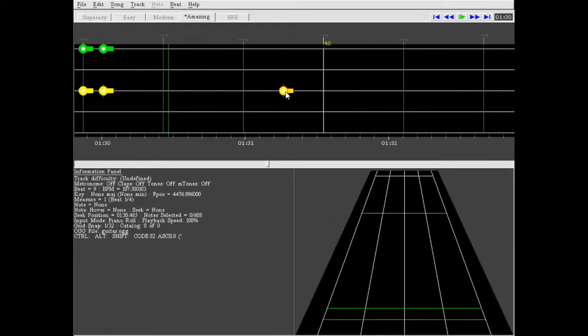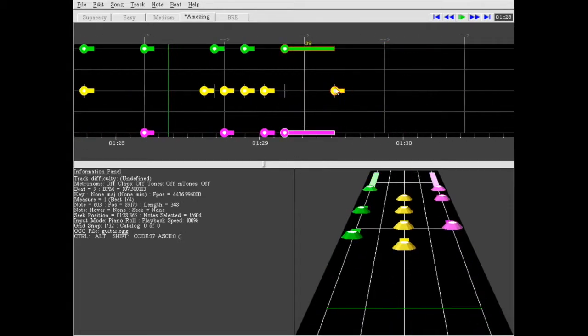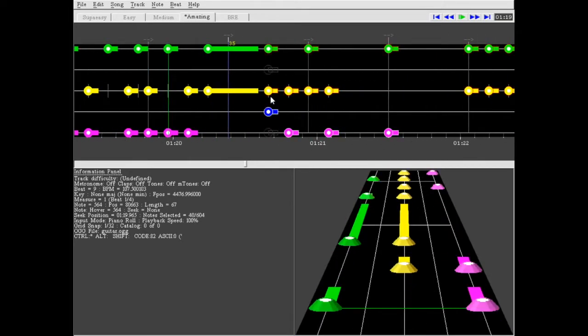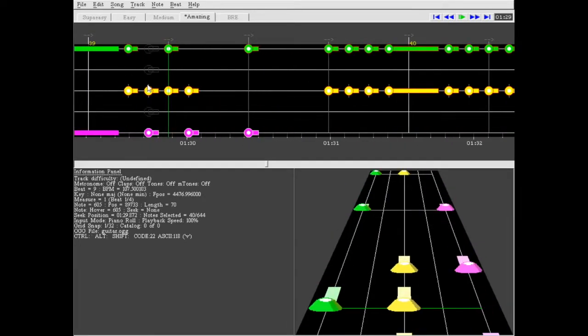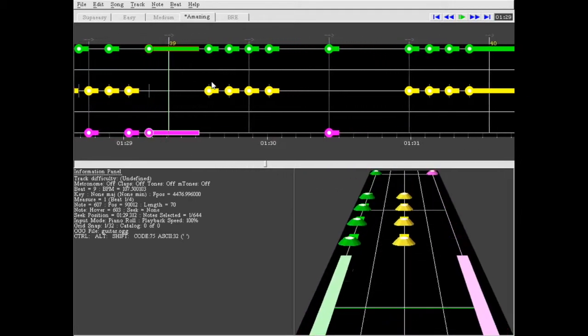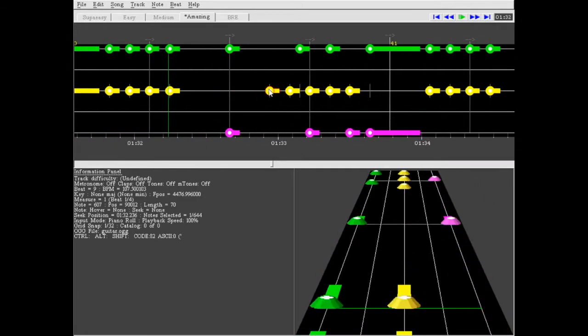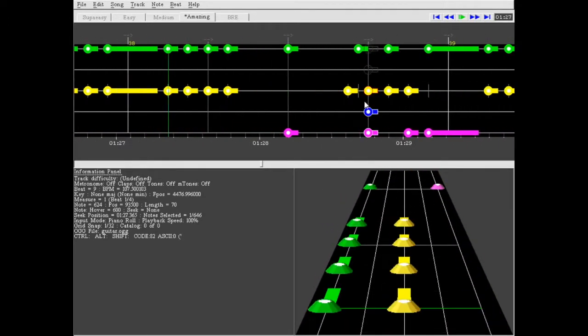So same breakdown, but now with a little lead guitar on top. It's always a good idea to do it the same way you did before, but also adding the lead guitar. Yeah, let's do that.